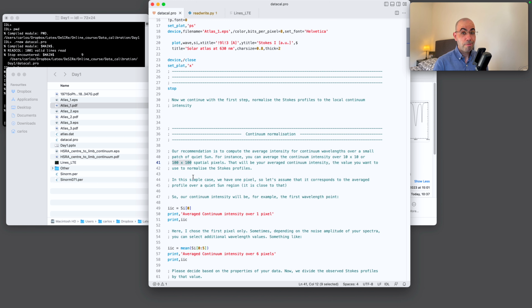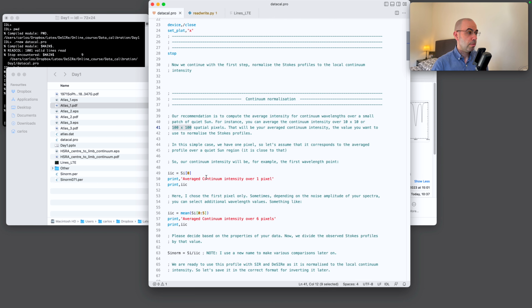In this case, we have the atlas profile, which we can assume is similar to that because there's no spatial resolution, so probably it was the average of a very large area and hopefully quiet sun. So our profile corresponds to an average profile. We can assume that continuum values correspond to an average continuum from a quiet sun region.